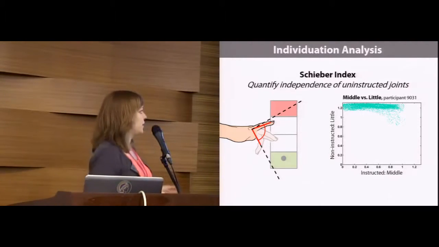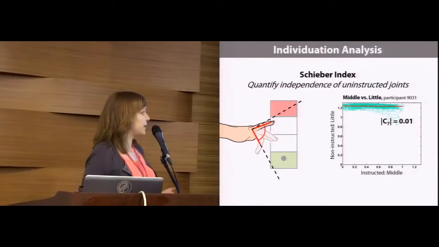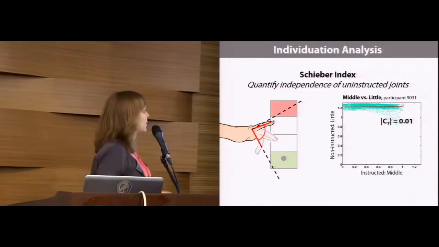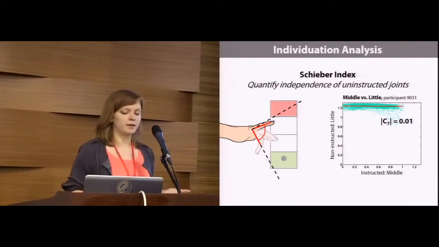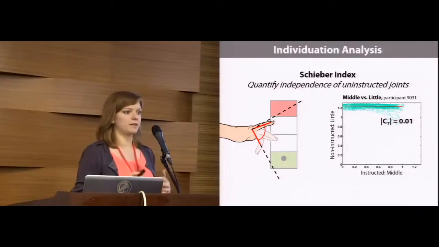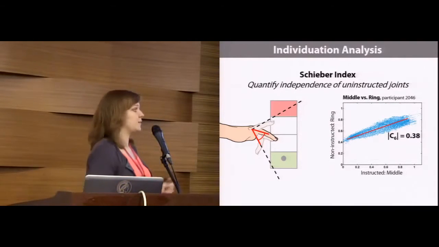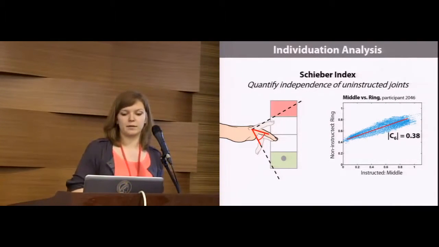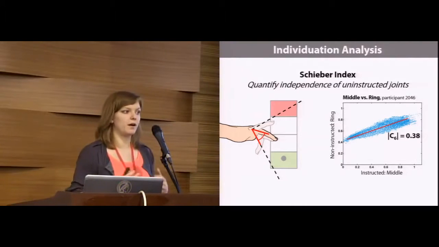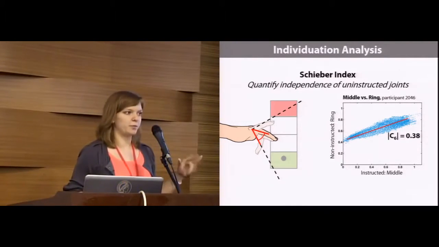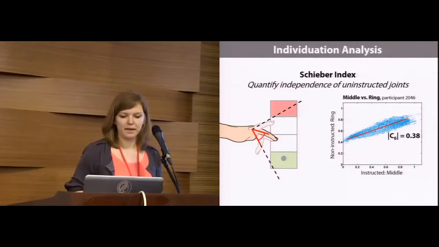And we use linear regression again to fit a line to this, and the slope of this line then gives us a quantitative measure of how dependent the pinky finger is on the movement of the middle finger. In the example of looking at the ring finger, you see that this relation is much larger, so there is a higher dependence of the ring finger on the middle finger, as you can see on yourself if you move the middle finger up or down.